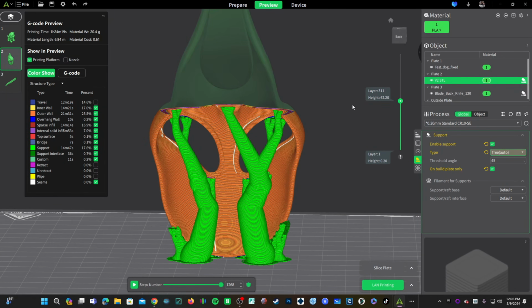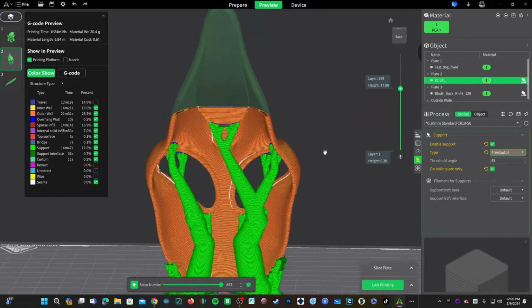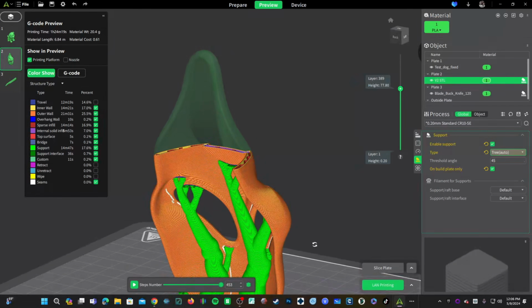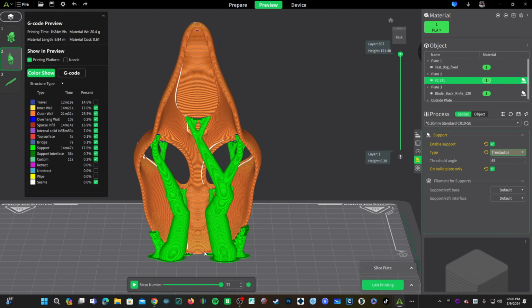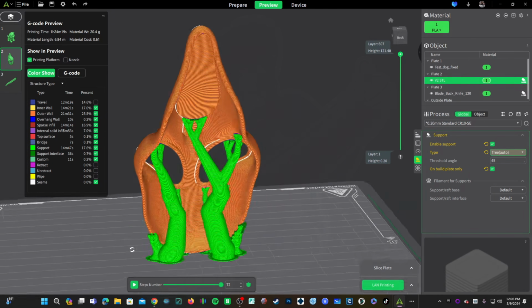Once it reaches the top, it's going to grab a hold again. It's then going to grab along the inside of the cheeks and the upper portion of the mouth. Now we have 1, 2, 3, 4, 5 points of contact holding this model put as the most difficult and unstable portion prints, which is the thin top of this model. Apply this thought process when slicing your models, and you will have better success.